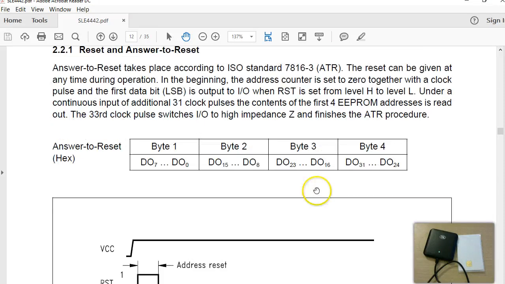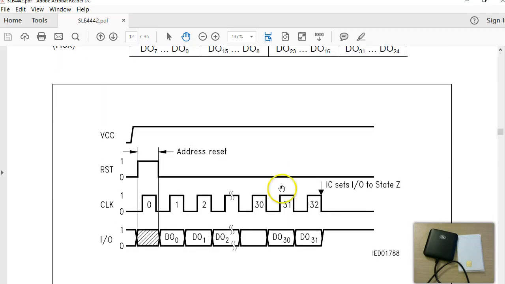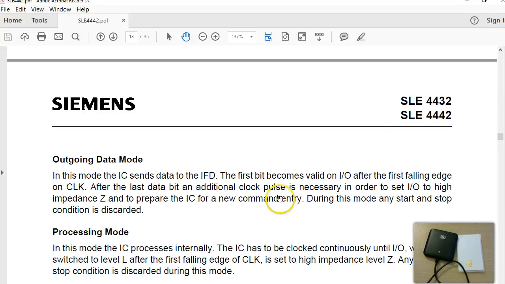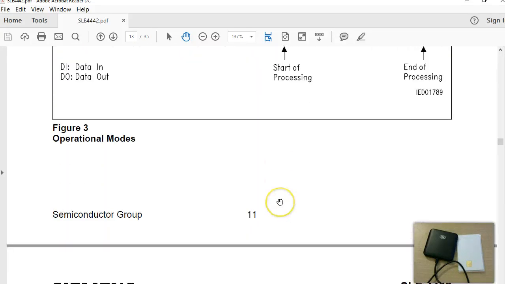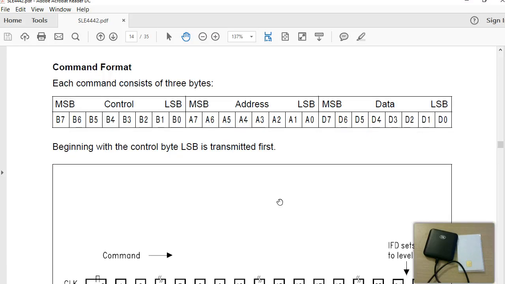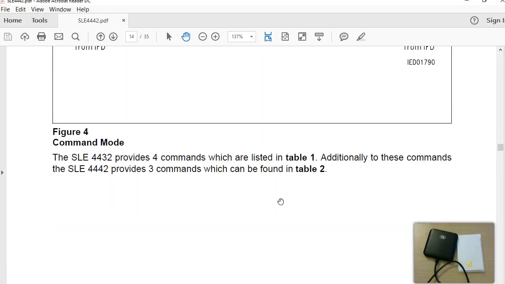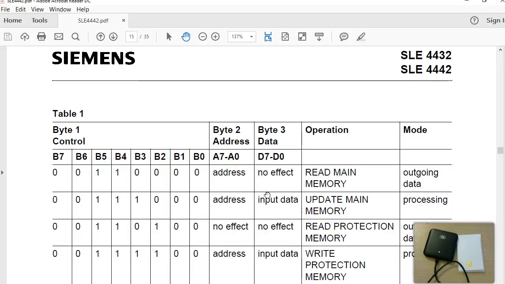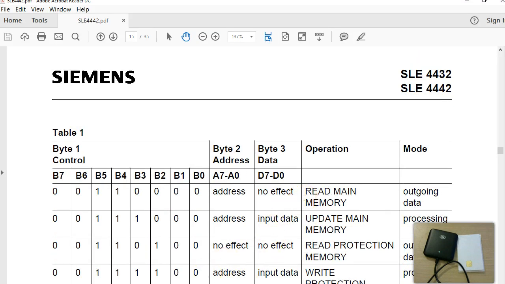So as you can see here, this is more technical as well. You can see it speaks about the signals, so clock, RST, I/O. For a developer like me, I don't think we need to worry more about this. We just need to understand what the commands are, what the command code is, and what parameters we have to send. And I would advise you, it's a very interesting document. I would say this is a must read before you start using the 5542.